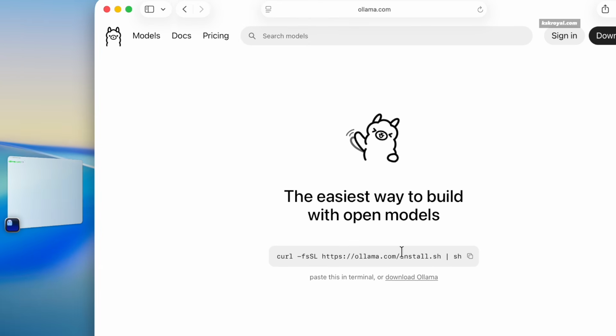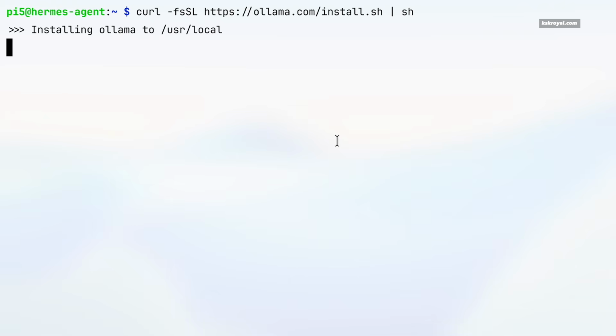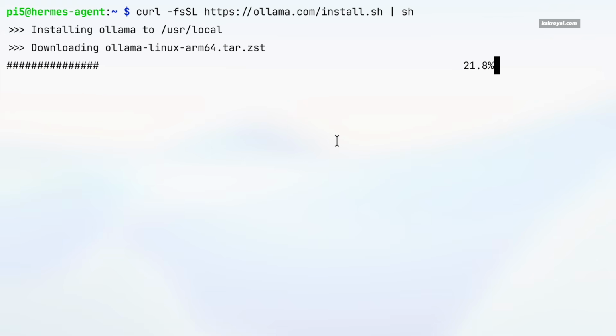Head over to this website, copy the installation command and paste it into your Raspberry Pi. Once the installation is complete, we are ready for the next step.